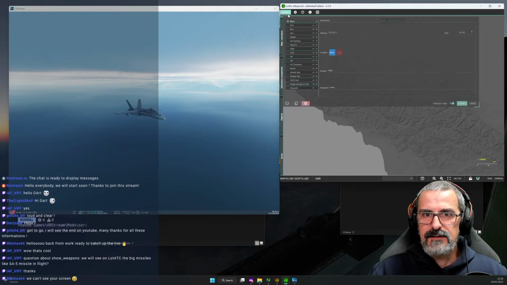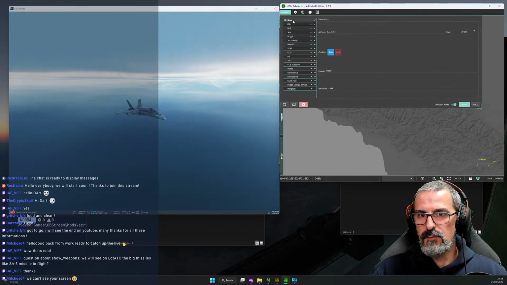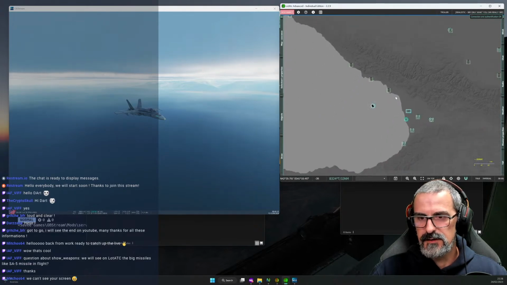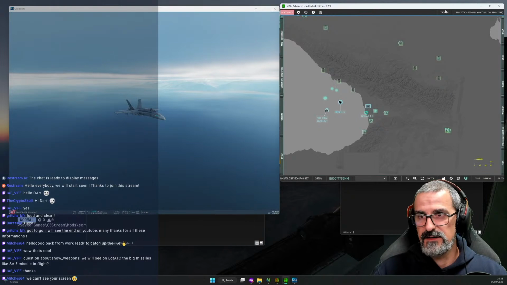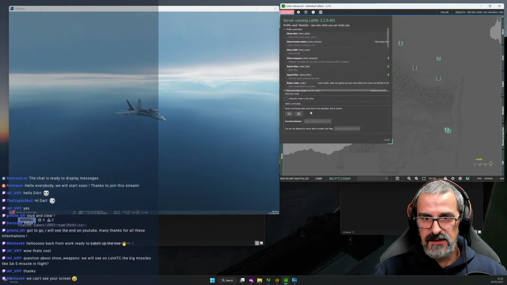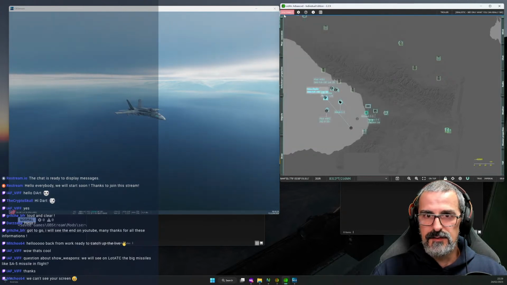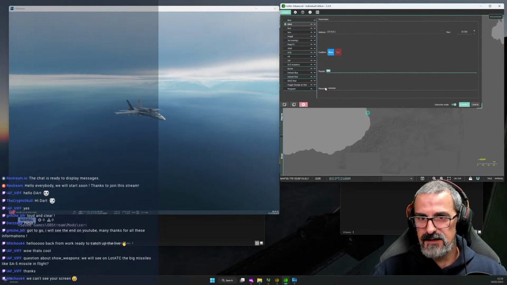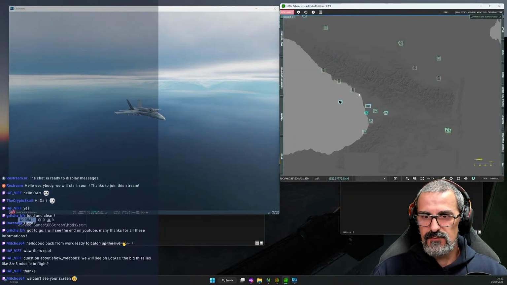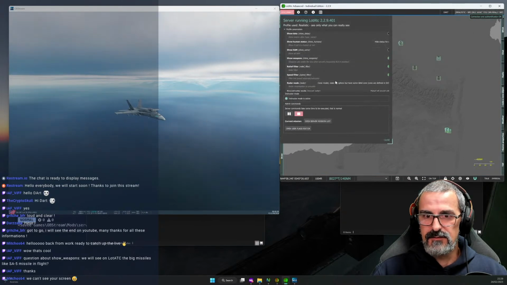Now I can connect either with the standard blue radio. In this case, I'm a simple controller. I have no rights in the server. You can see here, no server command is available to connect directly. But if I connect with Dart and LotAtc, in this case, I gain full rights here.